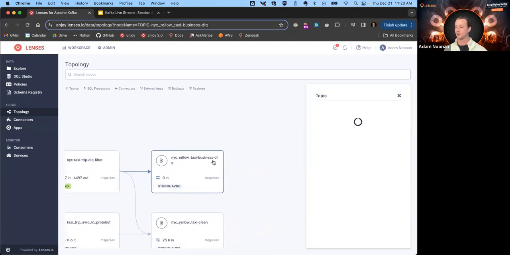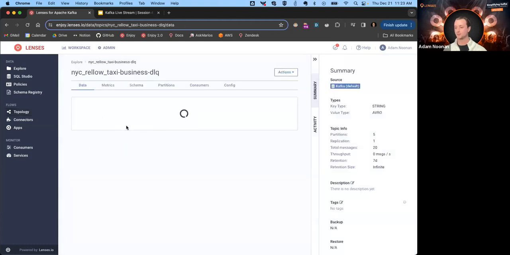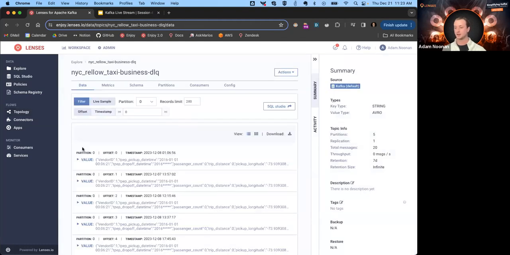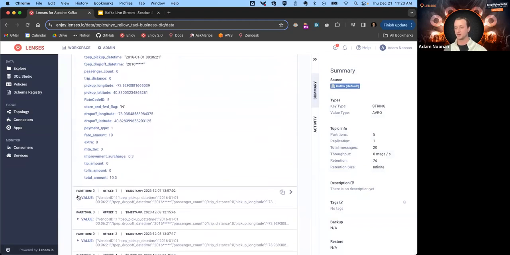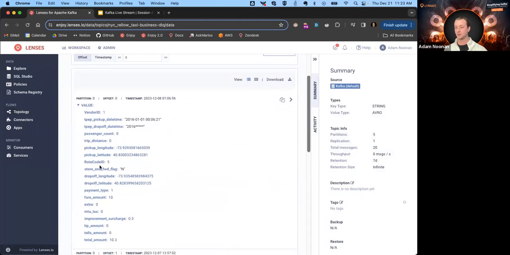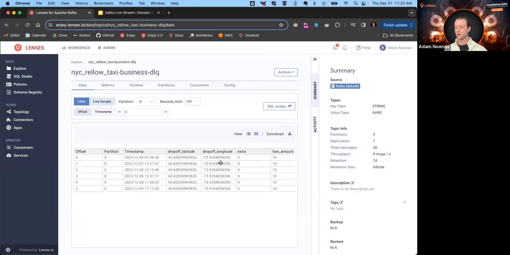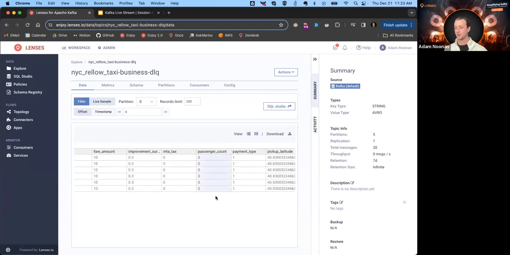And then I have my topic here where I am writing messages with 0 passengers. I can jump to that business DLQ here and verify that indeed I'm seeing passenger count as 0 for each of these messages. Again, I can view an individual message really easily or view it all as a table, which makes it much easier. And yep, all of these messages have 0.